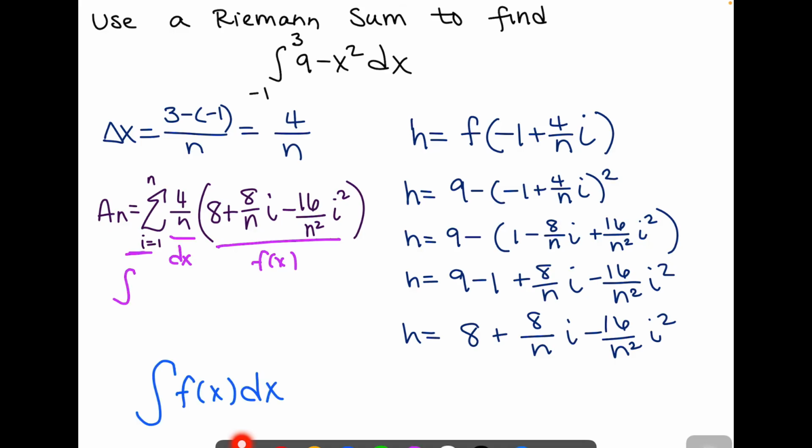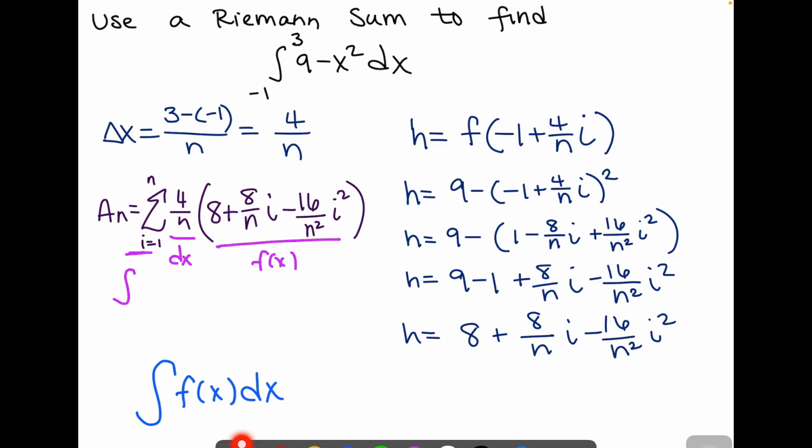And just as a side note, notice that when you set up your Riemann sum, the 4 over n is your delta x, and if we make that infinitely small, that becomes a dx. The height of your rectangle comes from your function, your f of x, and then we have a sum, and when we apply the limit process, that sum we actually rewrite as that integral symbol. So we're taking the integral of f of x dx. So just a little side note, that's where that notation comes from, because the integral symbol tells you you're adding up your function times dx, basically.